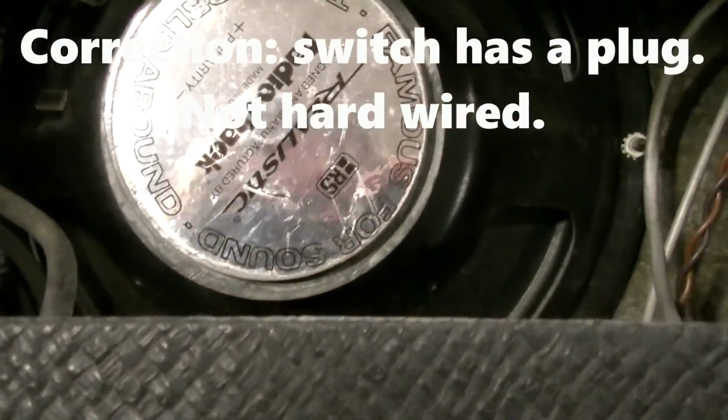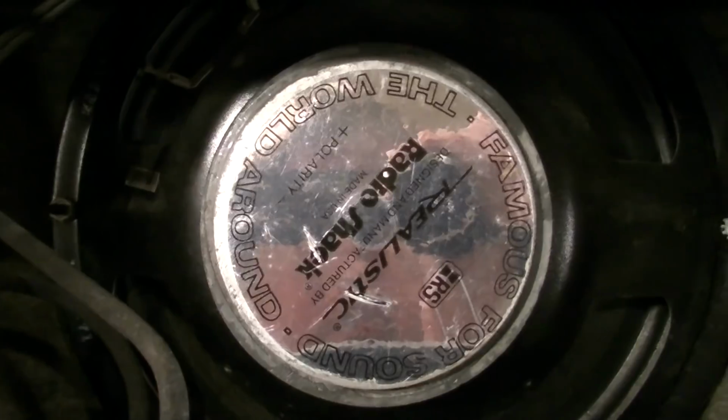This one does not have the original speaker. This is a Realistic speaker from Radio Shack. You can see the speaker code there. I'm not sure who the maker is. 1206 would be the maker. I'm not sure if that's Realistic or not. Well, no, maybe that's not the right code. Maybe that's that code. It's hard to read. Anyway, we know it's not original.